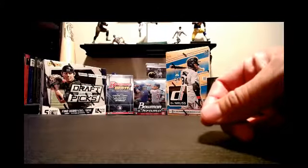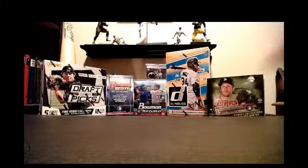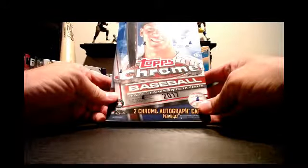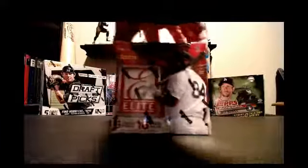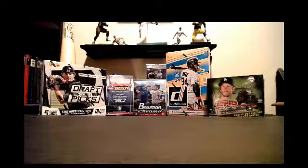So tonight's break is the last one I've got of 2016 Bowman Chrome. Next week, the Bowman Chrome will be replaced with 2017 Topps Chrome. Also, not for next week, but in the near future, I've got Panini Elite. These have four autos in there. I believe these are 2015s.